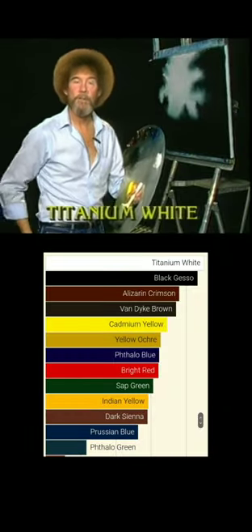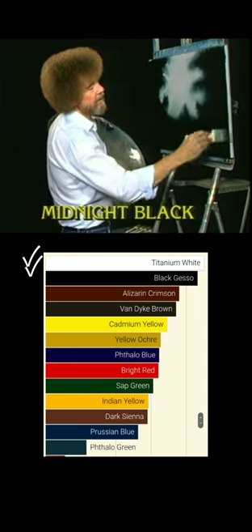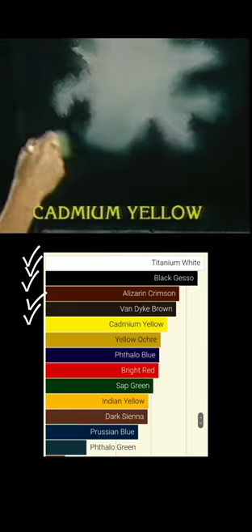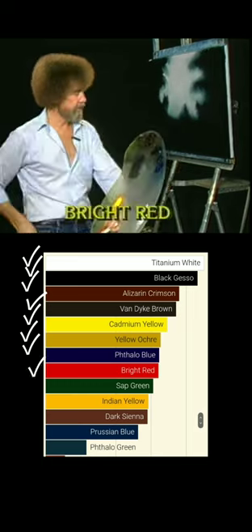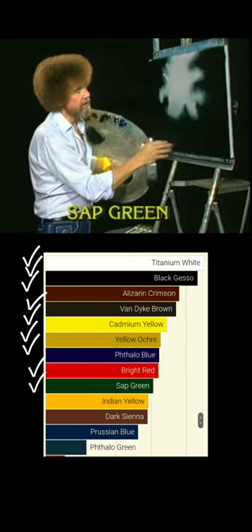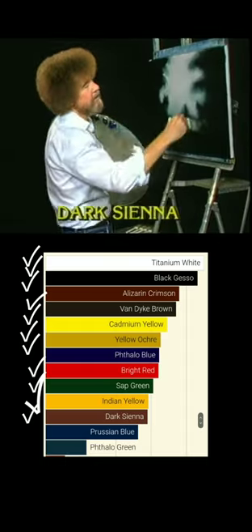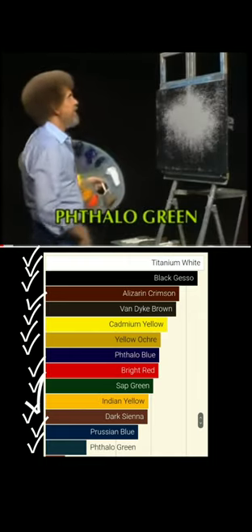Let's have them run all the colors across the screen. Titanium white — Ross's is a blend of titanium white and zinc white. Midnight black is a mixture of alizarin crimson and phthalo green. If that's genuine alizarin crimson, it's PR83. Ross's van dyke brown seems to be a mix of ivory black with a dark brown iron oxide, maybe burnt umber. His cad yellow is likely a cad yellow medium. Yellow ochre — a hydrated iron oxide or earth pigment. Phthalo cyanine blue green shade. The original 1983 formulation of bright red was a blend of two naphthol red pigments with a little Hansa yellow. Every brand has their own mix to simulate this historic fugitive pigment. Ross's seems to have been a blend of diarylide yellow, phthalo green, and an iron oxide brown. No cows were stuffed with mango leaves for this indian yellow, which was just PY83. Iron oxides come in many shades and this is just a darker version of burnt sienna. Good old Prussian blue, also known as iron blue, and phthalo cyanine green blue shade.